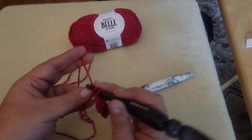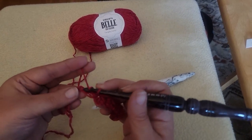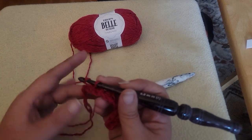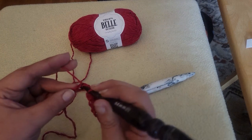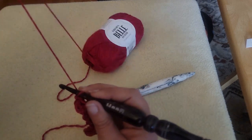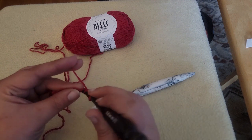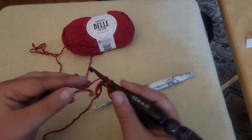Not having a ton of problems other than right at the beginning with the splitting. We'll see. Oh, nope. That one definitely, I put my hook in the wrong spot. Let's try that one again. Okay. And I knew that one split when I came through the first time, when I did the original chain. So I was ready for that one.